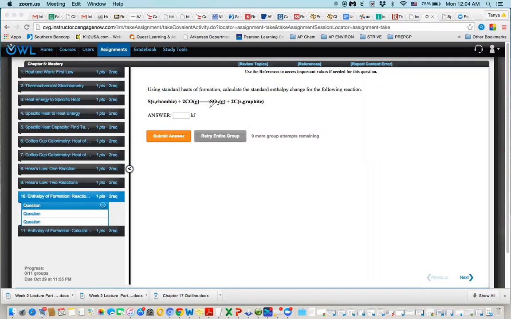Basically, all you have to do is take all of the information, the standard enthalpies of reaction for the products, and subtract them from the standard enthalpies of reaction of reactants. Okay, you do have to multiply them by their coefficients, but it's P minus R equals delta H. Okay, so let's find those numbers. Well, for any element that is in its standard state, the delta H will be 0, but let's go ahead and check it out.